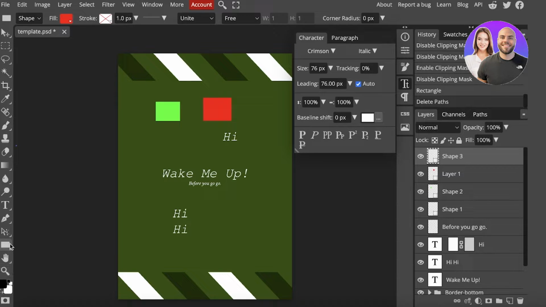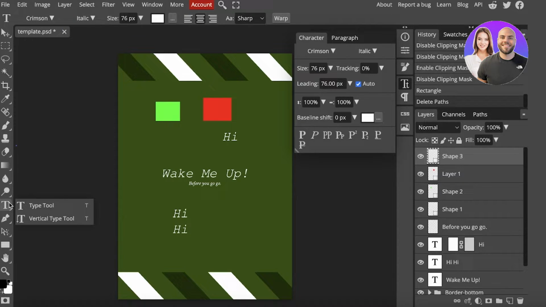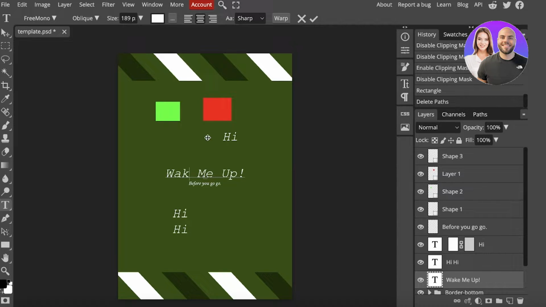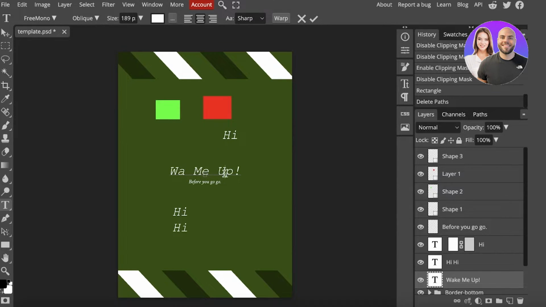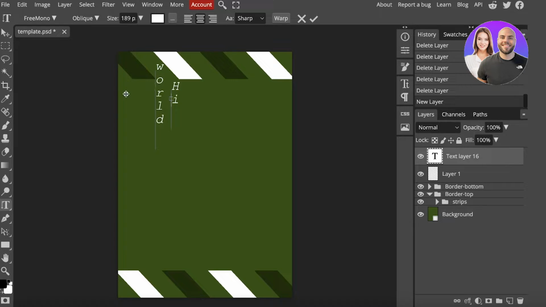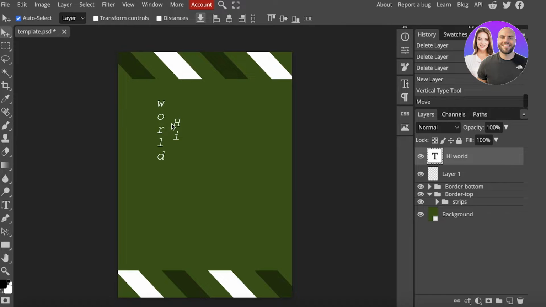Next up, you have a bunch of other things you can do with Photopea as well. If you go into your navigation panel over here, into your text, you have your type tool and your vertical type tool. If you don't want boring text like this, I'm just going to delete some of the extra layers that I have created so it's a little easier for you guys. If I click on a new layer, go into my text and click on the vertical text tool, then when I put in my text, instead of the text moving to the side, the text will actually move downward. This way you can put in vertical sentences.